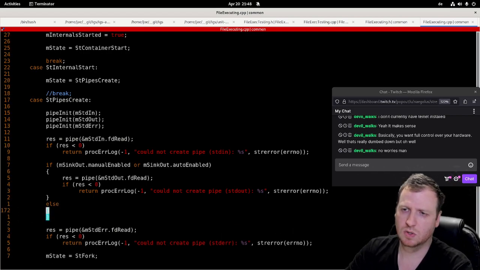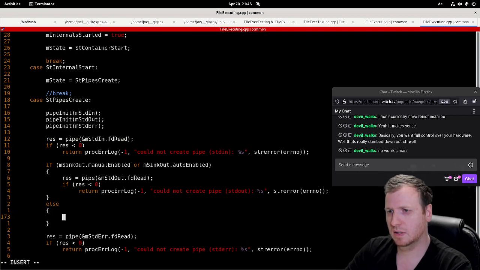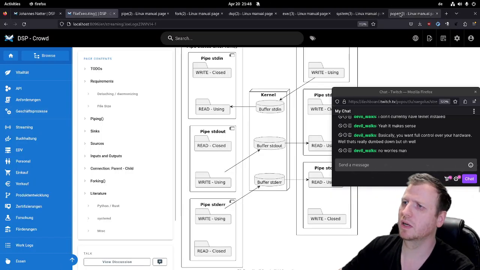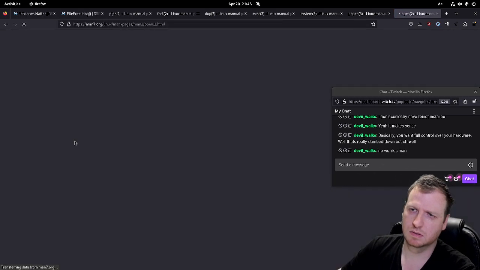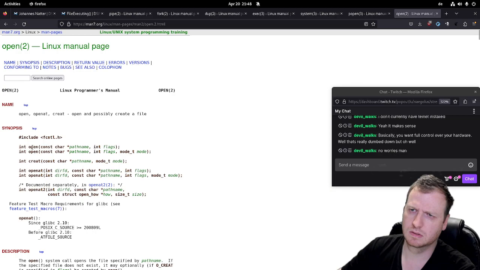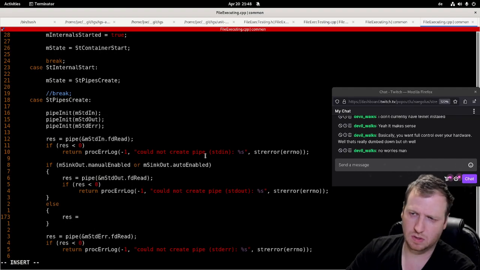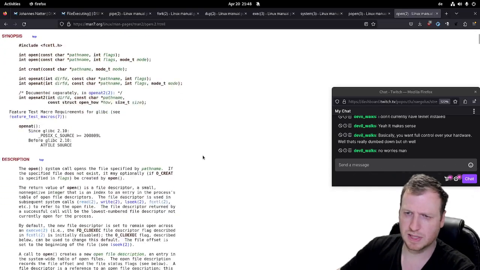If it is not enabled, then we want to open a file, manual open, open dev null for write.